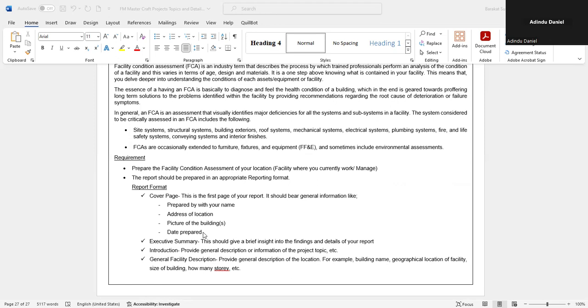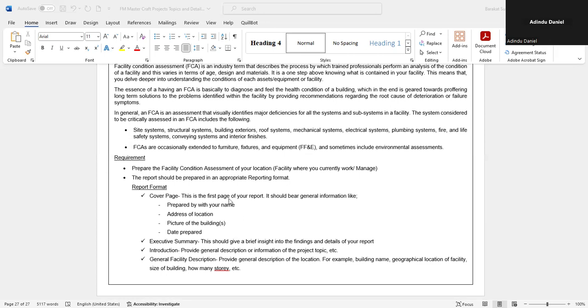FCA is an assessment. You need to thoroughly carry out this assessment as it is in your own organization. So it's not, oh, I'm going to check online. Although you might need that at some point to source for information online, FCA is specific to your own organization. The FCA findings in my organization will definitely be different from what we find in an established facility. But this template will definitely guide you through how you can carry it out without any glitch.